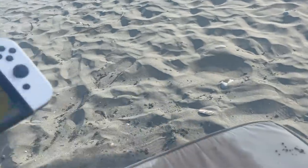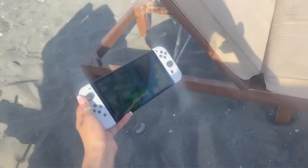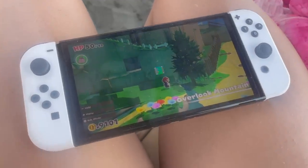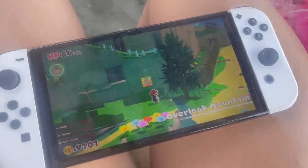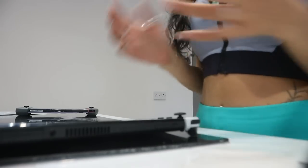However, we do have 64 gigabytes, which with games of today, we know for a fact is going to hold either 10 small games or like 2 to 3 big games, which I'm not complaining about. It's still an upgrade and I'm still really happy that they did that.